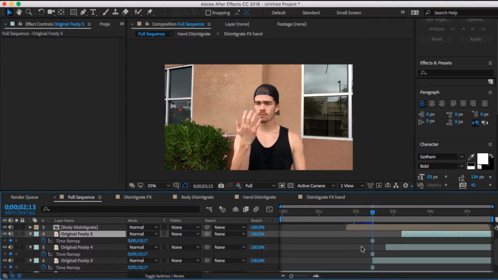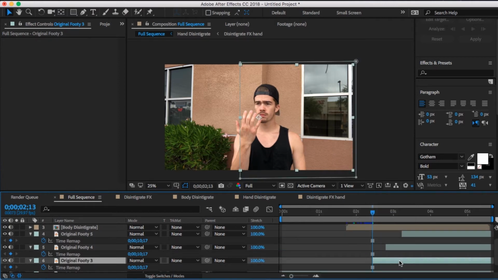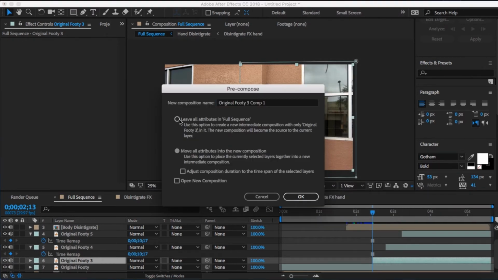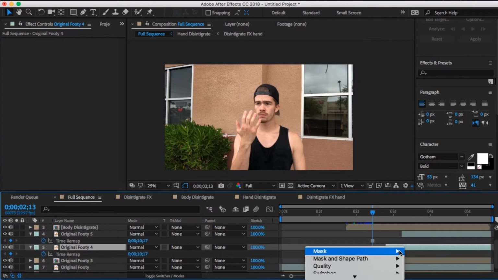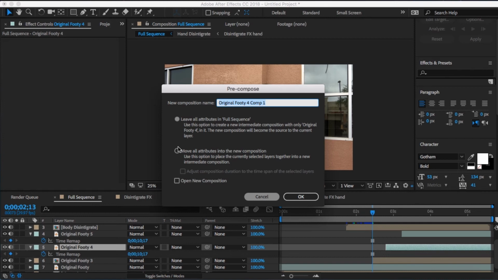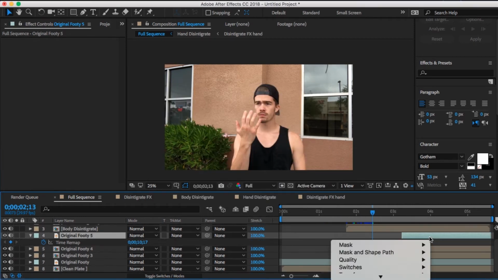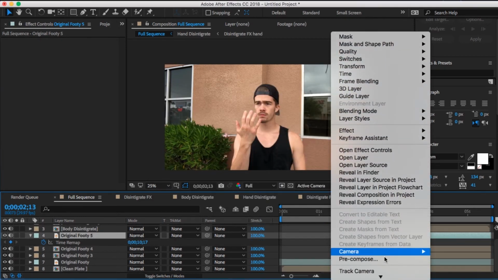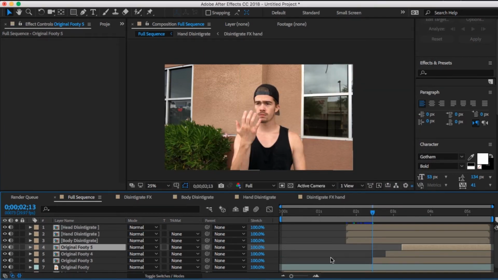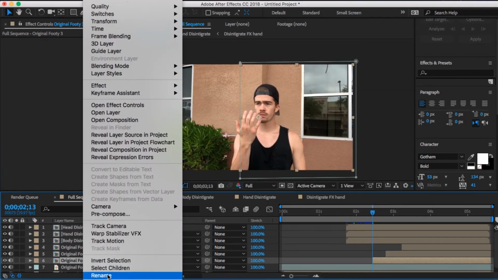We're going to freeze frame all of those and pre-compose them. Once we've got them all pre-composed, we want them moved all into a new composition, so that way they start at their start time and are completely full. Like that is the full. We want to pre-compose them by moving them all into their own composition.